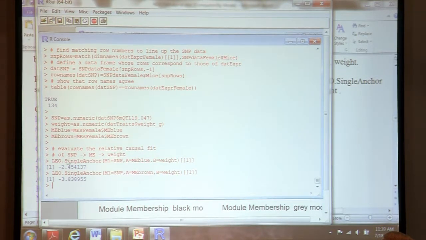and what the R software produces are these LEO scores. And what do we see? They're negative. And so it means there's absolutely no evidence that this blue module in its entirety causally affects mouse body weight. So it's a negative finding. Remember also in my previous lecture I mentioned there was another module right next to this blue module that also related to mouse body weight, and also the brown module showed no relationship to mouse body weight. So it's a negative finding.